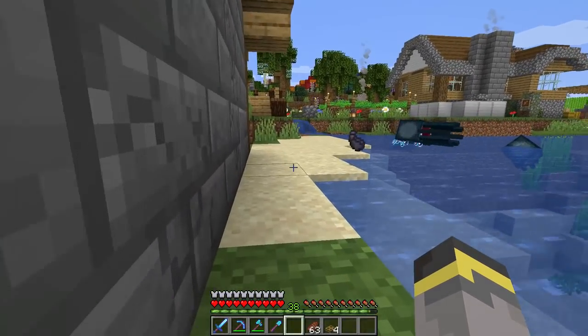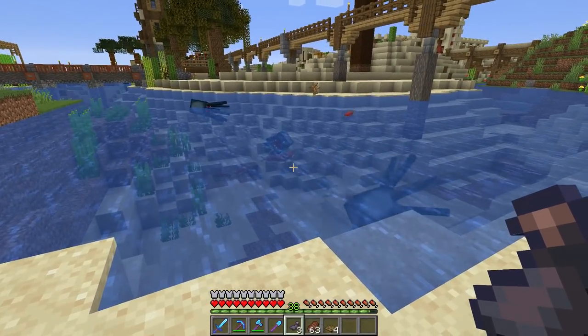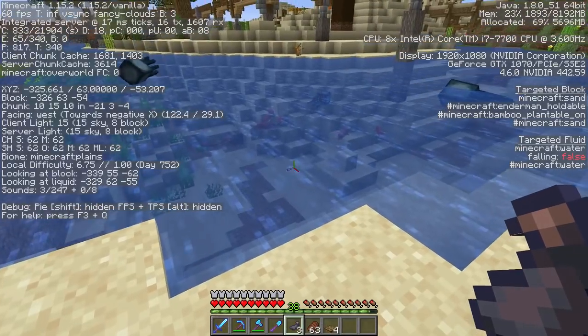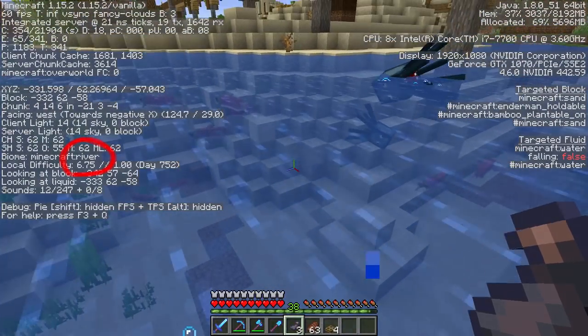Location. As of the Update Aquatic, squid only spawn in certain types of water. The water that they'll spawn in is water located in a river biome or an ocean biome. Now, we don't have an ocean over here, but fortunately, this right here is a river biome. You can check the biome in the F3 screen. This says river right here.